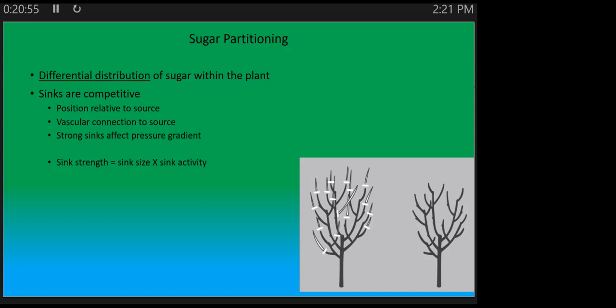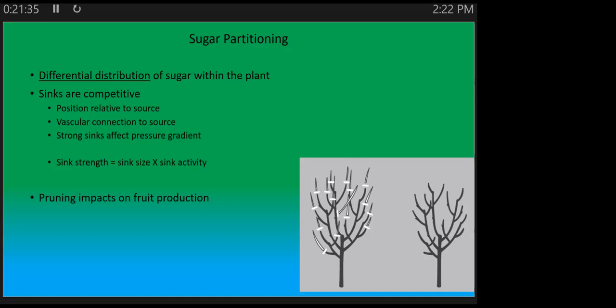This image that I put here is the idea of how people have taken advantage of this concept. And if you know what you're doing, you can manipulate partitioning by pruning your plant. And so here I took this off a website on how to prune apple trees. And there's a whole science and art to that whole process, especially if you are confronted with an old apple orchard, then you've really got your work cut out for you.